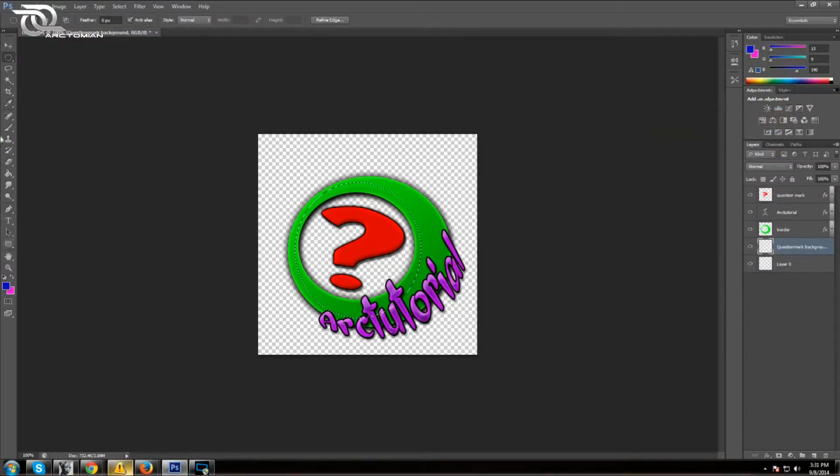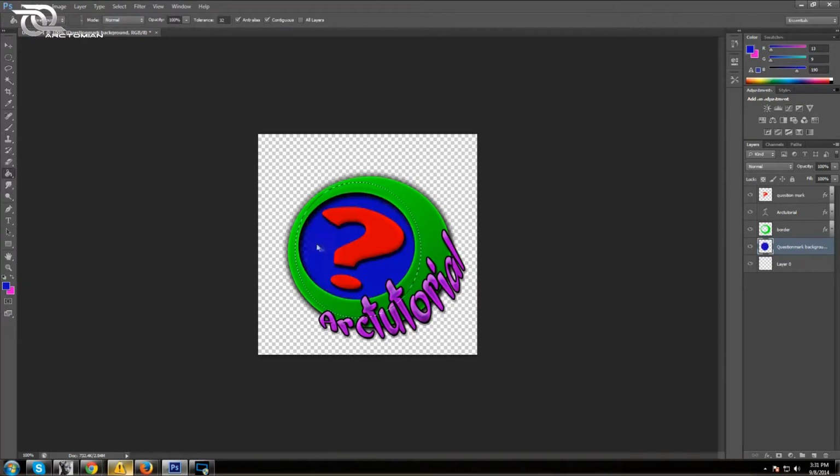Perfect. Go to the bucket tool. Not bad. Not bad at all. Alright. We'll keep it like this. This is our question background. But I'm not completely satisfied with the size, because it will be very hard for me to blend options with that.